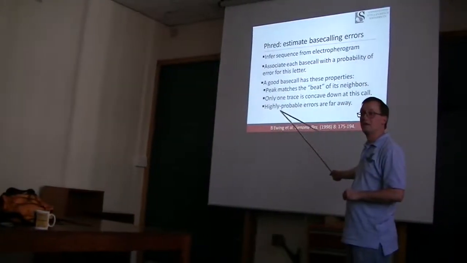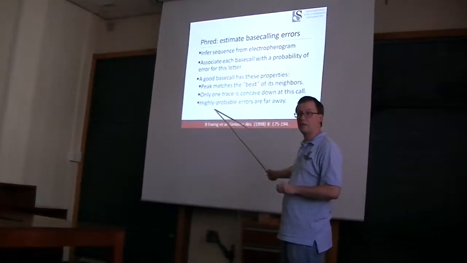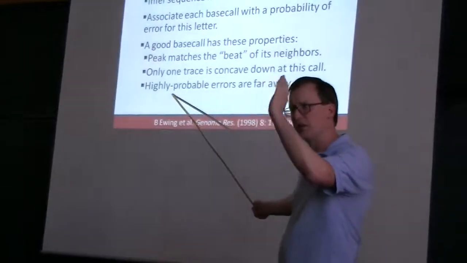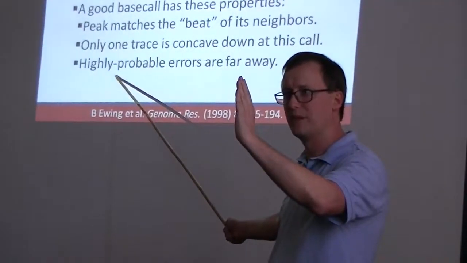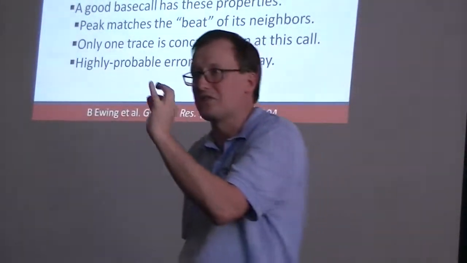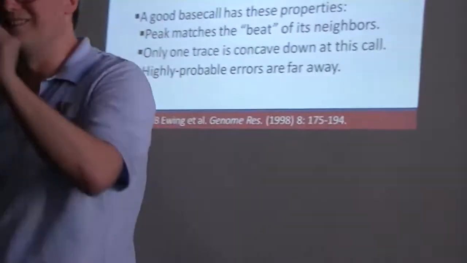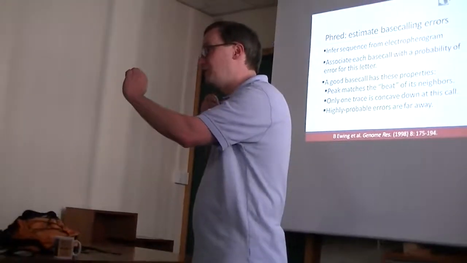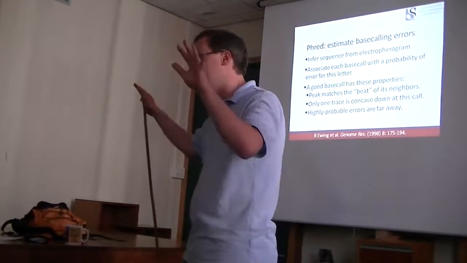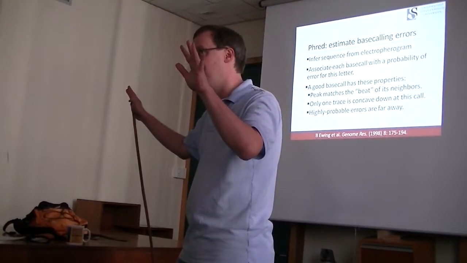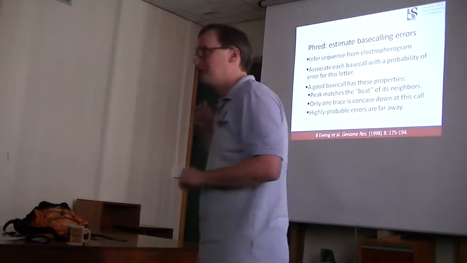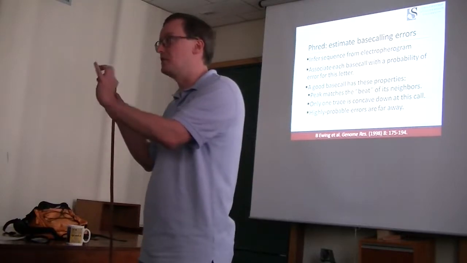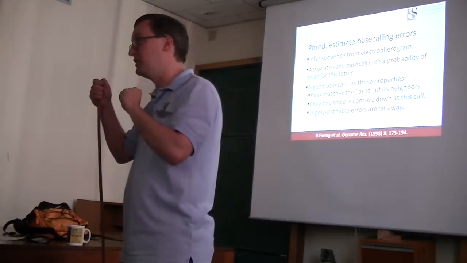The other thing is that misery loves company. If we have an oddity at a particular point in an electropherogram, we become immediately suspicious of all of the base calls nearby. So ideally, we want a good sequencing call to be very, very far from any oddities in our electropherogram. Okay, so that is a lot of hand waving, but those are the general principles upon which a Phred probability is inferred.